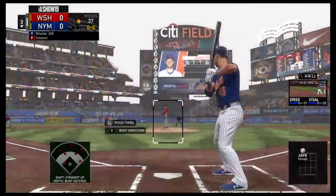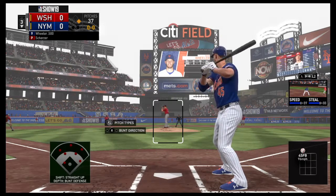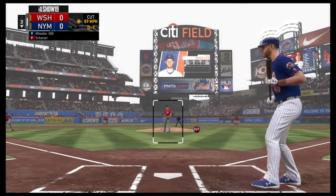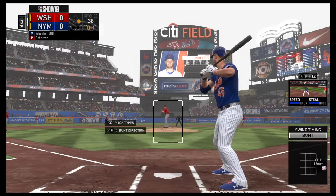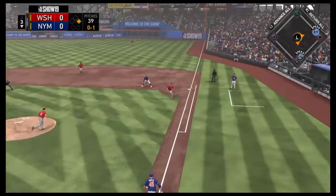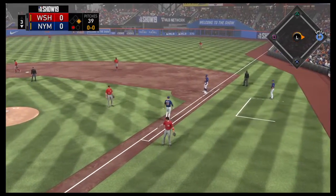Ready now, Zach Wheeler, and we'll likely see him square around to bunt. First pitch on its way. Looking to bunt here, but he can't connect, and that's the first strike. He doesn't even have to look down at the third base coach right here. That sac bunt is definitely staying on. Here's the 0-1. Now a bunt attempt here. Zimmerman is there, and he makes the catch for the out.